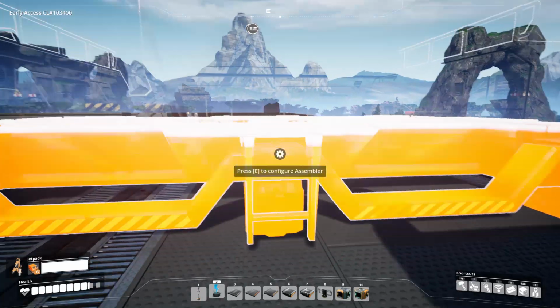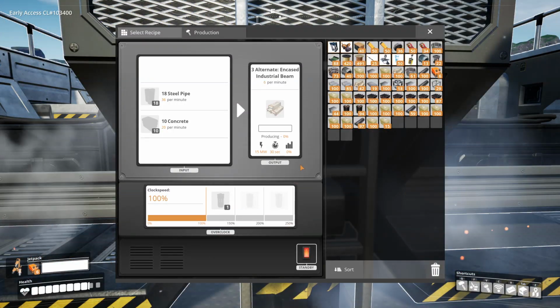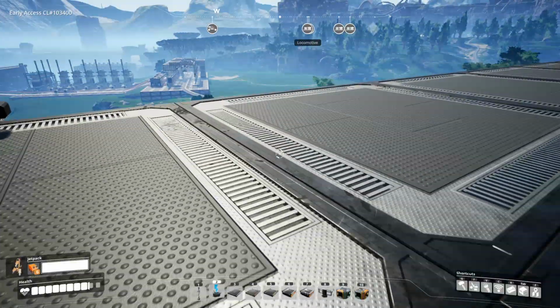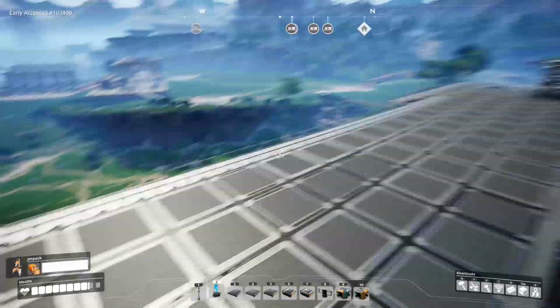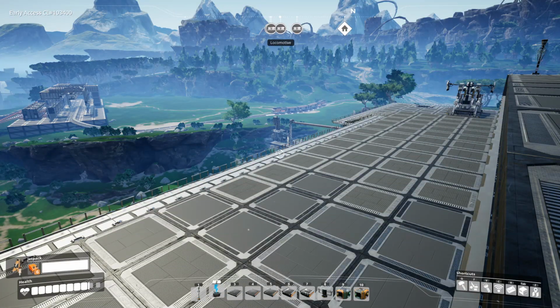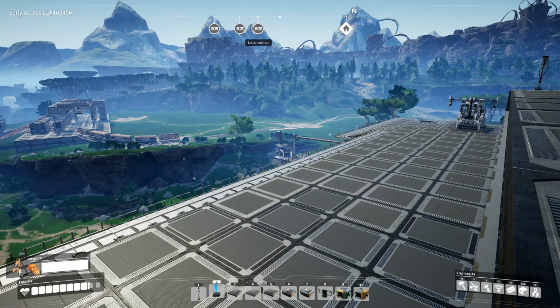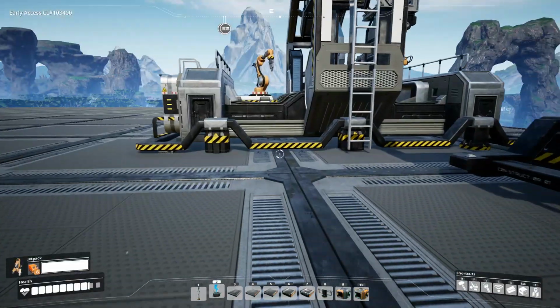And then we are going to be using the alternate encased industrial beam setup using steel pipes and concrete. And this makes 6 per minute, so I would need about 9 of these working. So I would need 180 concrete per minute coming up here. I don't think I'm actually making enough concrete now that I think about it. Oh boy. Because I put down a whole bunch of concrete for the rest of my production. Oh, wait. I got 1,200 limestone. I have an extra 500 limestone per minute from my other projects. So we should be good.